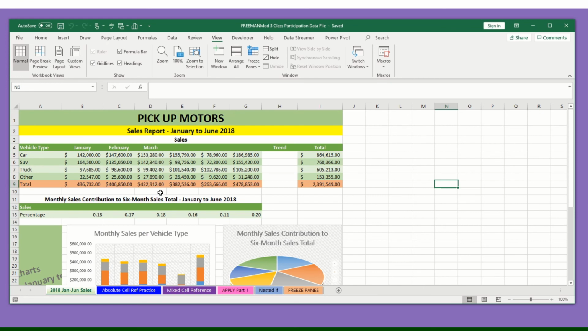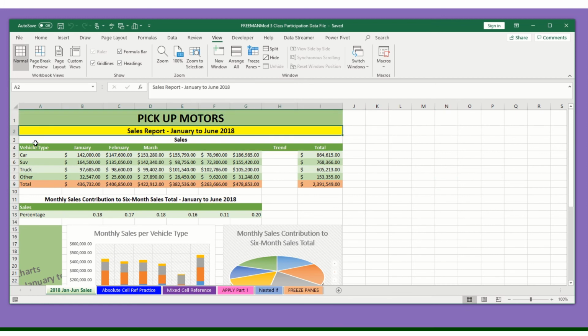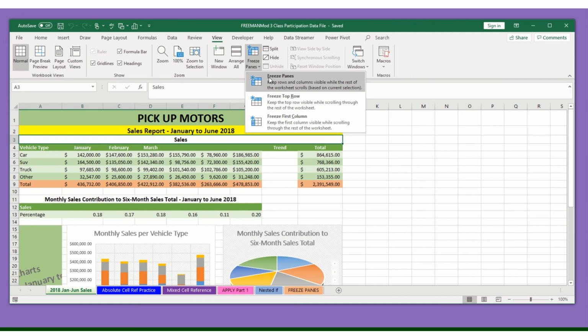Then we're going to freeze rows 1 and 2, and this is a great trick to know. Sometimes you have column headings up here and row headings on the side, and you want to be able to scroll to see your data over here. So for this one, freeze rows 1 and 2. So we want this frozen, we want this frozen. So we're going to click in A3. And we will say freeze panes.